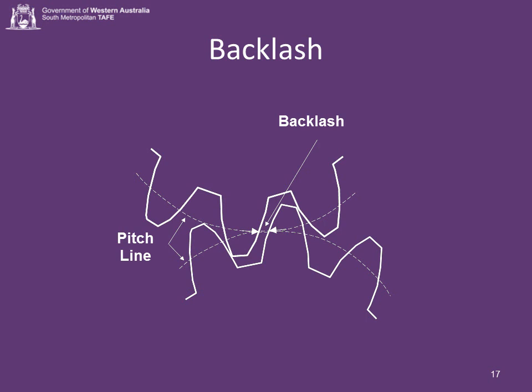Backlash. This is the play in the system. Basically, when you reverse a system, the distance that you travel between the driven component and the driving component before the driven component actually starts to be driven is backlash. In terms of tooth dimensions, it's the amount by which the width of a tooth space exceeds the thickness of the mating gear. It can be described as the distance, measured along the pitch line, that a gear will move when engaged with another gear that is fixed.